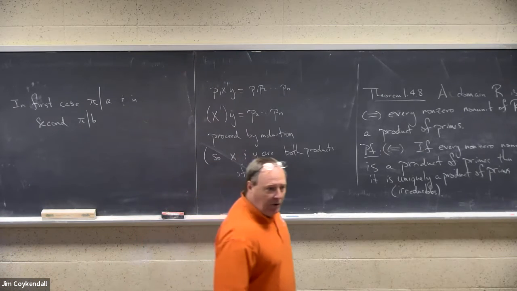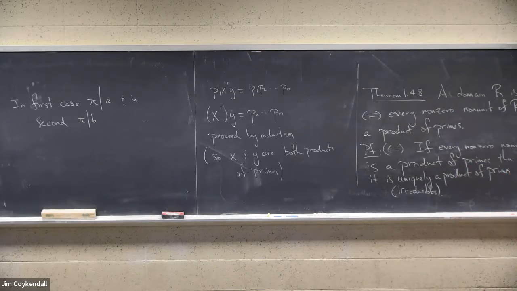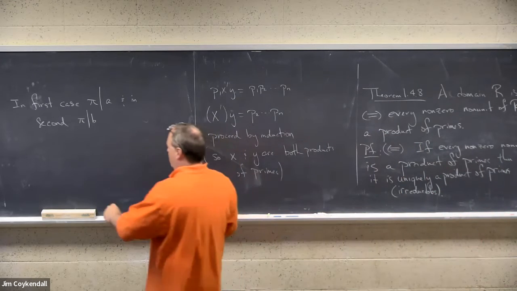Okay, any questions so far? This is powerful because if you introduce the concept of prime as opposed to irreducible, this gives a much easier characterization of UFD, and that is R is a UFD if and only if every non-zero non-unit can be written as a product of primes. Right? You don't have to write any of this stuff about the irreducibles and carrying them off, whatever.